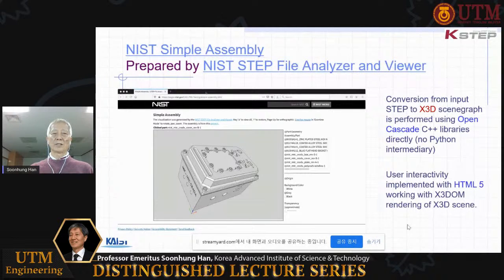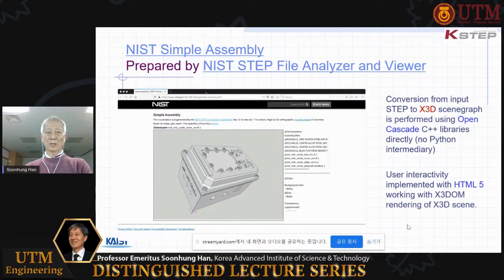NIST is the United States National Institute of Standards and Technology. They provide a STEP file analyzer software and also a viewer. Under the screen, you can see a picture of some part, looks like a battery, something.